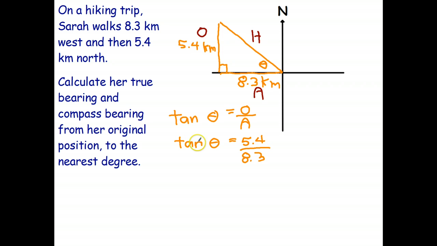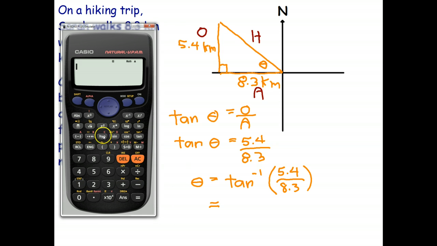Recall from a few videos ago that we need to get the theta by itself. So we have to do the opposite of taking the tan which is inverse tan. And the way we write inverse tan is tan to the negative 1. 5.4 over 8.3. And we finish it off by using our calculator. So clear what we have. Now to get the inverse tangent we need to hit the shift key first. And then the fraction 5.4 over 8.3. Okay once again check that what I've typed is what I've written. Yep it looks pretty good. And it's just to the nearest degree. So that's going to be 33 degrees.